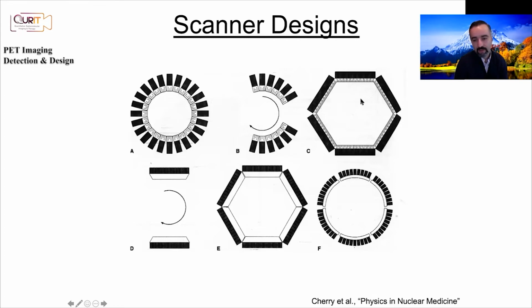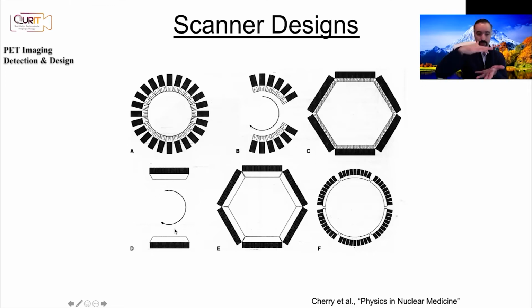And sometimes you have flat panels. Flat panels are also kind of interesting to design. You may have some gaps and empty space here, so your image reconstruction might have to fill this up because you may not fully cover this area. That's okay. Again, another example, you could have a design like this, partial ring. It may rotate, it may not even rotate.